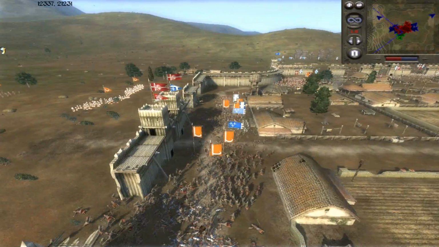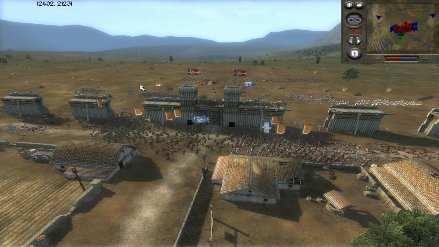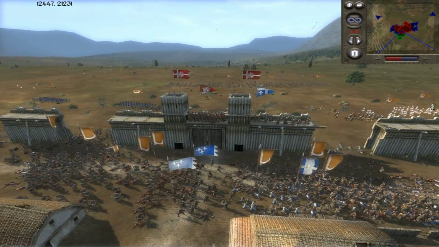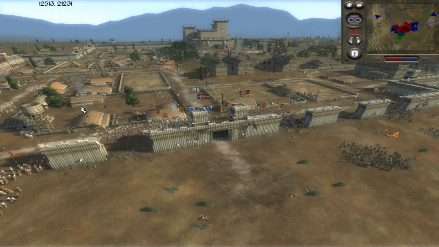I mean, it was going to be really obvious, not much of a fight because it was peasants mostly. But this is what I hate the most about siege battles, is that I can't get on these walls and these archers just destroy me. It's very frustrating.